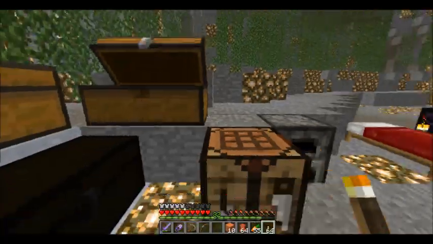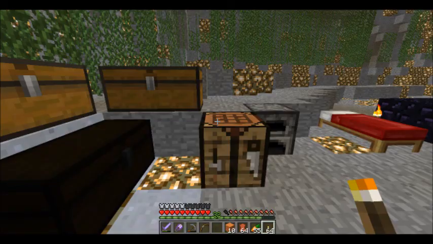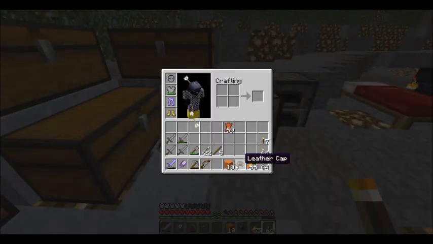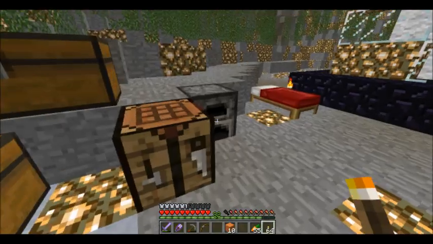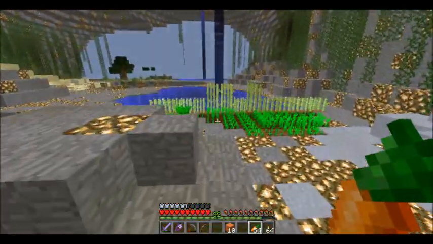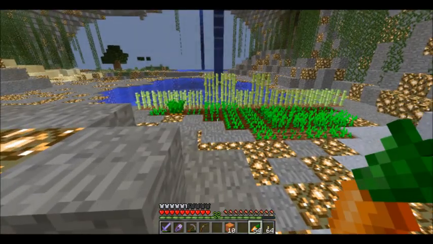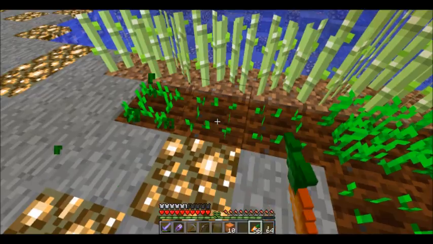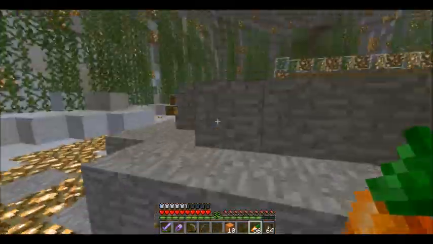We do have some leather, so let's... What more do we need? A helmet? Let's make a little helmet on the go. Then we can get some sort of armour. How's our farm doing? Oh, we've got some carrots here. There we go, easy as that.